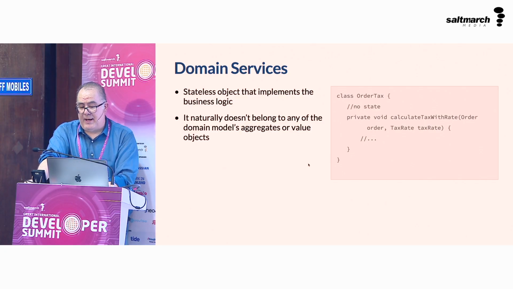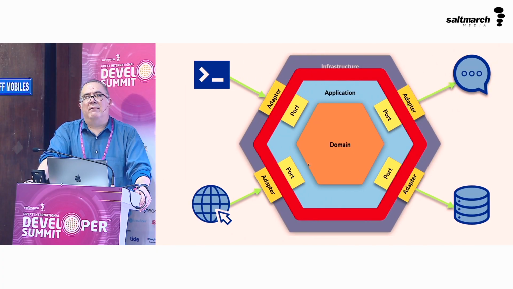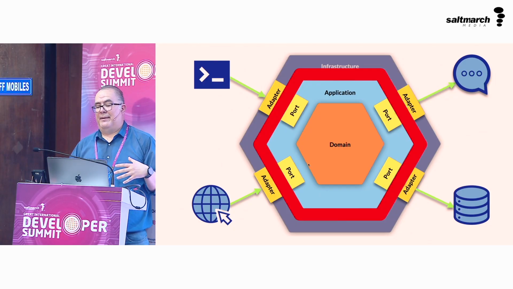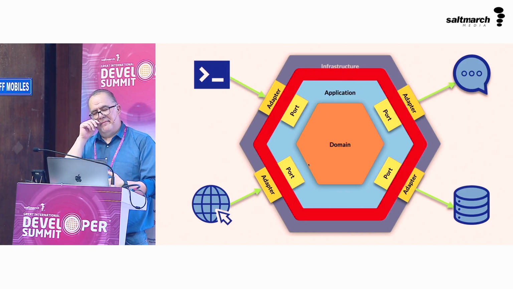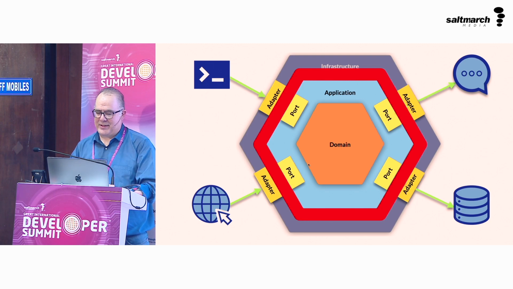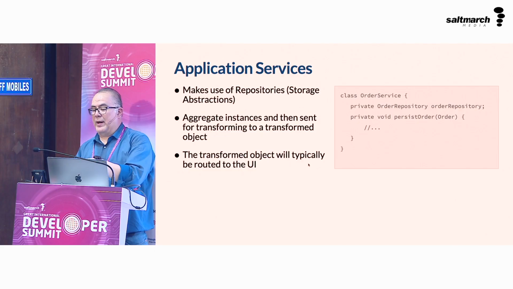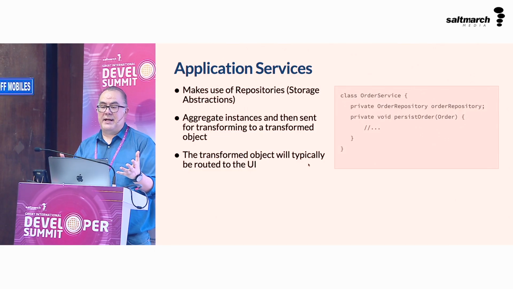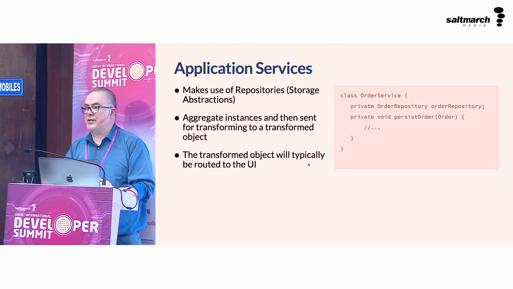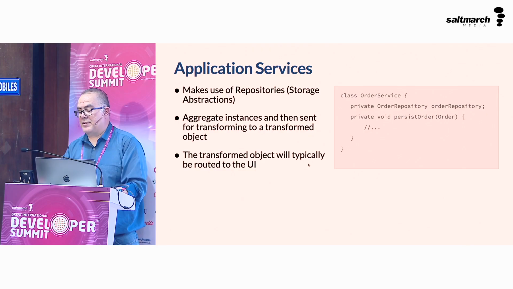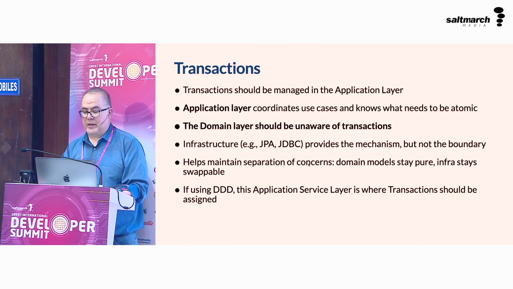Those are the design patterns of the domain. This is just domain-driven design, not really ports and adapters architecture, but when you bring those together, teardrops fall and you're like, hey, that's a beautiful thing, right? And that's a great thing to have around. Okay. So application services are where you would wire this. It's still a DDD pattern, but this goes into the application layer. It just so happens that all this fits together. So this is where you wire in a repository and you would do something like persist order.